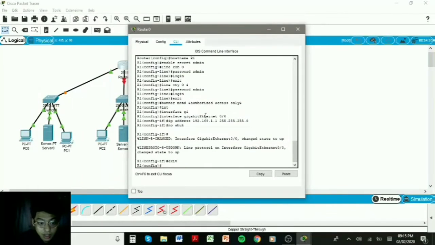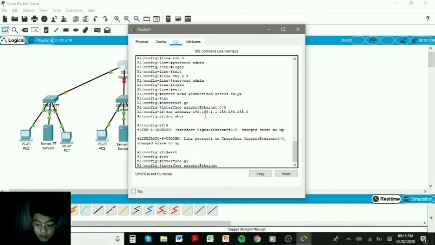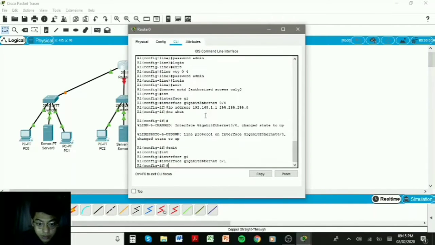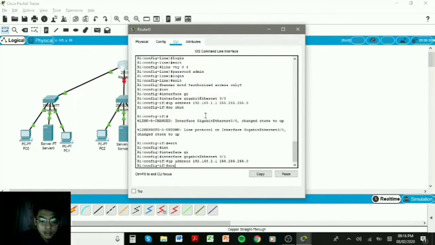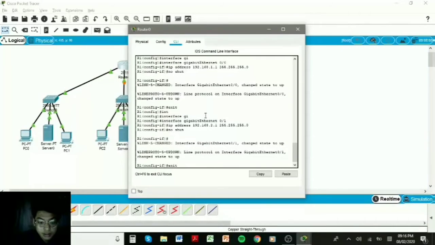Let's go to another connection, which is 0/1 for network 2, IP address 192.168.2.1, 255.255.255.0. Then no shut again, exit.